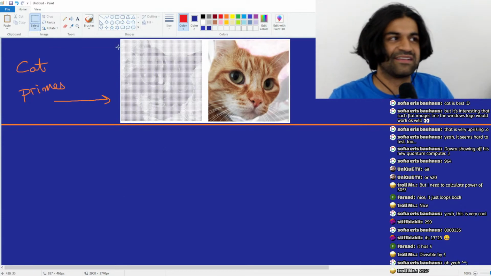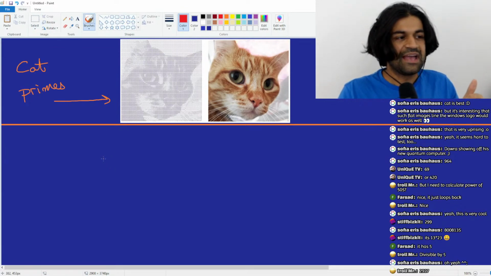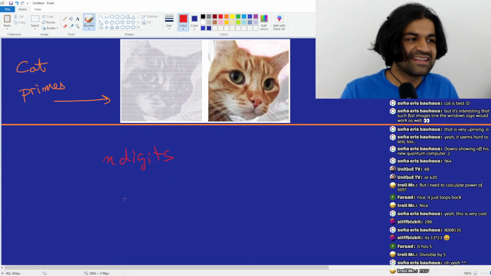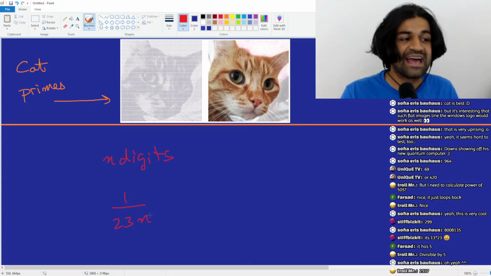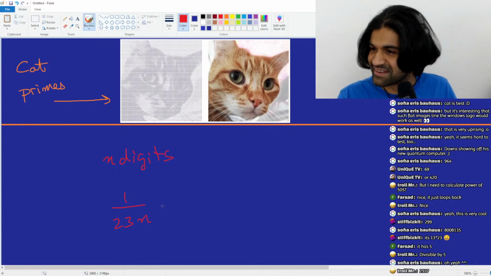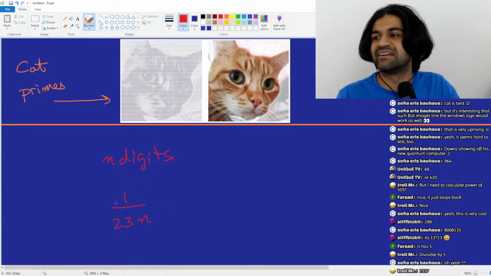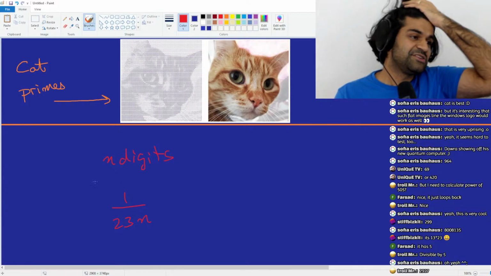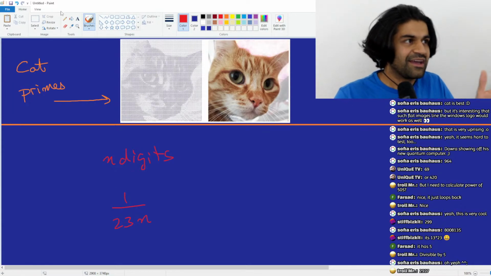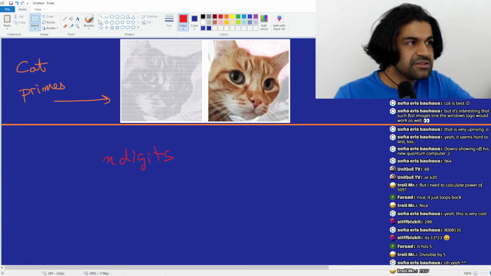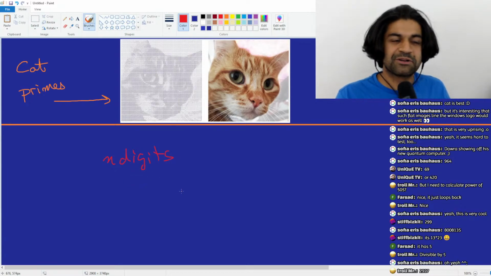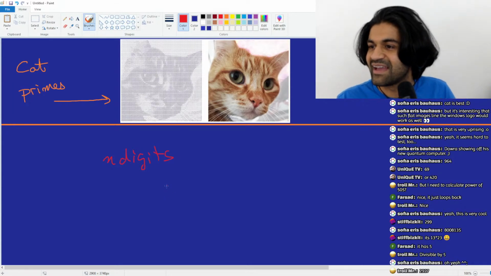Now I made the claim earlier that because of the prime number theorem, if you choose an n-digit number at random, the probability that it will be prime is about 1 over 2.3n. And this is by the massive powerhouse bazooka level theorem called the prime number theorem. Okay, so this is very, very deep, very exciting, very technical stuff. But if you take an n-digit number, there's about 1 over 2.3n chance that that number will be prime. Fantastic. So basically, if I just keep guessing n-digit numbers, it will only take me about 2.3 times n guesses before I pick a prime number.